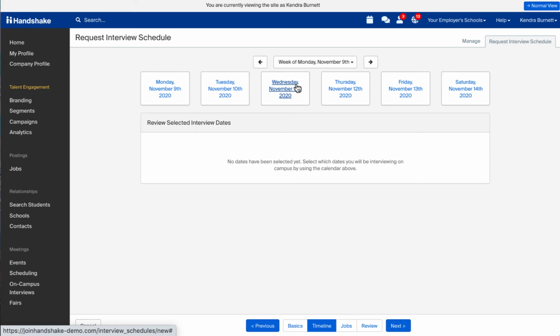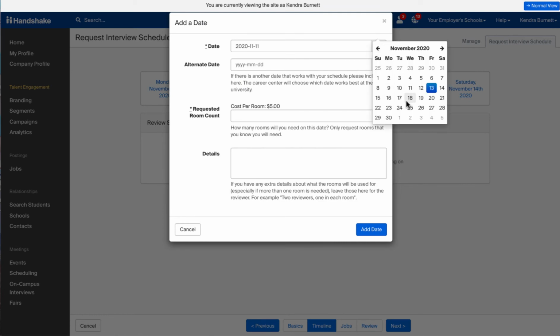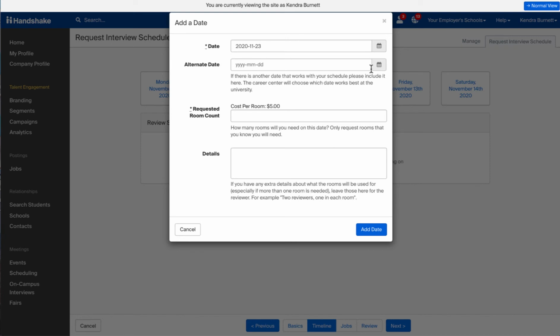So again, this will typically happen the same day as the career fair. You'll then put in your primary request date, and you can also put in an alternate if there's one that you're open to changing. Some universities may request a particular charge for the room or rooms that you are using if it's a physical type of interview. And you'll just put in details about what you would like to use the room for.